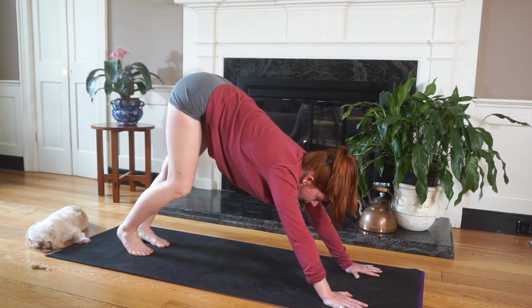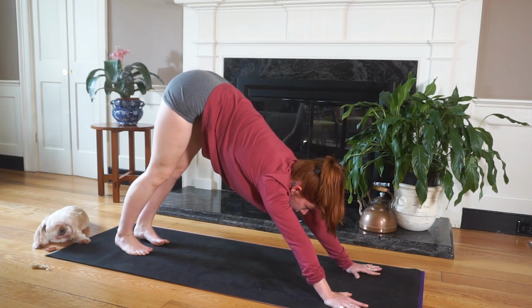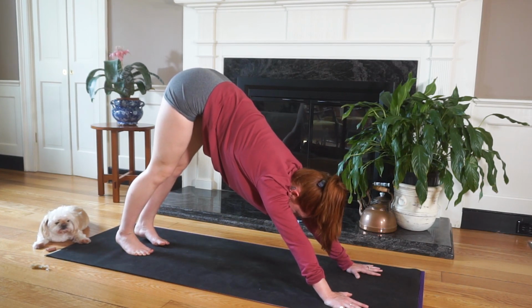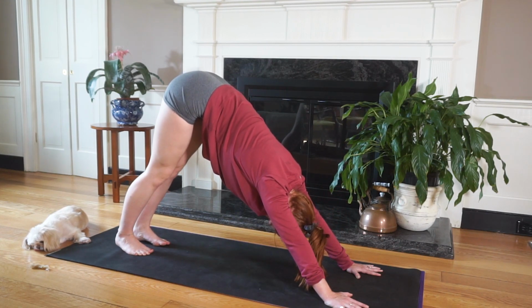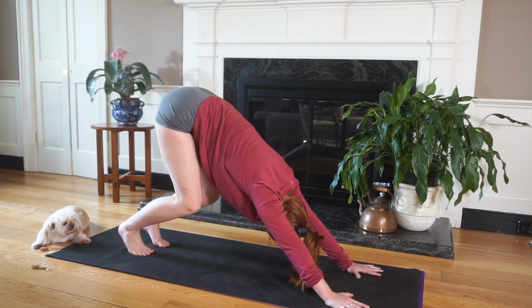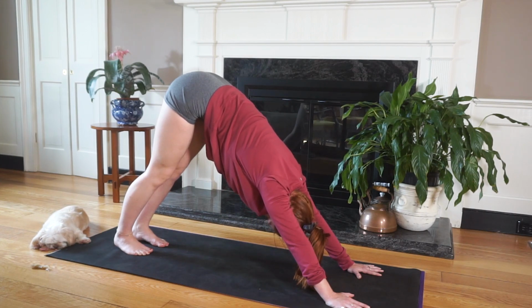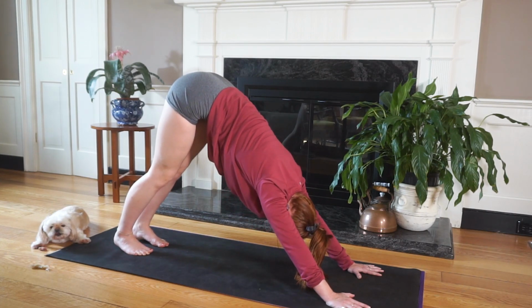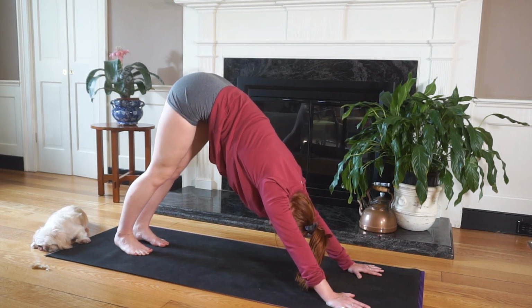As you're here, your biceps start to turn forward. Triceps turn back, pointer fingers parallel to each other. So your shoulder blades are away from each other here. Drop the head all the way heavy so the crown of the head is facing towards your knees. Focusing on what feels good for your legs, knees bent or legs straight. Draw your ribs in so you're not sinking down. It shouldn't be a slight back bend, just kind of a flat back, following your head to your hips.